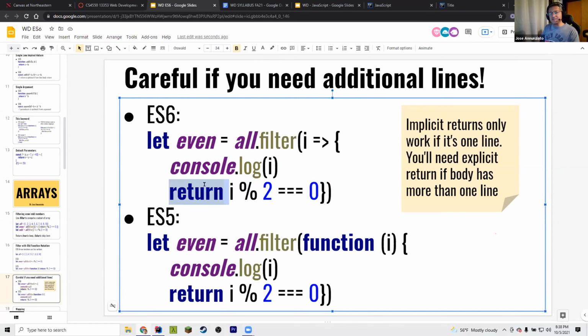So oftentimes it's a good practice to, even though you don't need the return, just put it in there. Sometimes it's convenient so that you can easily put in another line of code. Maybe you can put a breakpoint. Notice if you don't have a return, you're not even going to be able to put a breakpoint in there, so for debugging, it might be inconvenient.